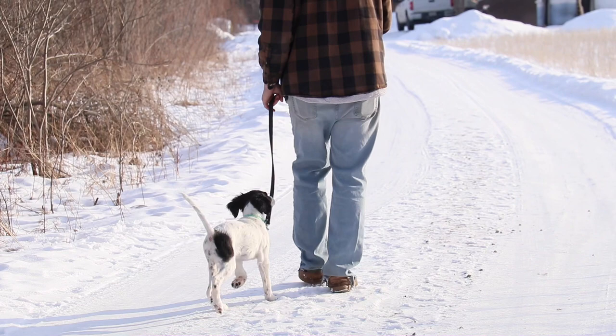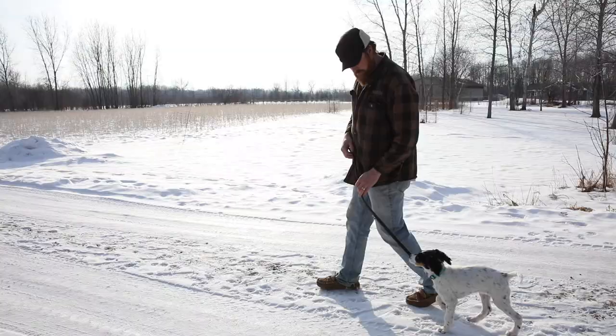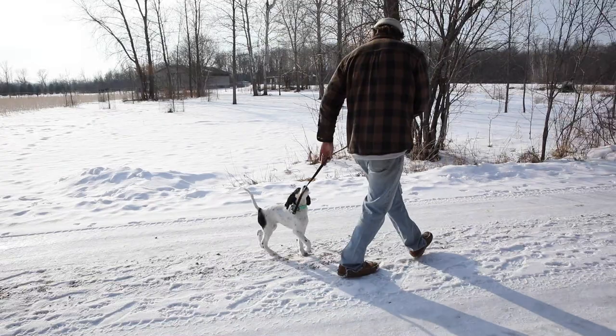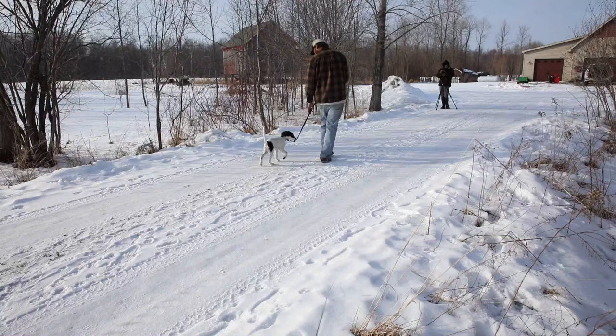Really nice position right there. Very good. Come on. There. Come on. Ugh. That was my fault. That wasn't good management of the lead there. I had the lead get in the way. Come on. Nope. Come on.